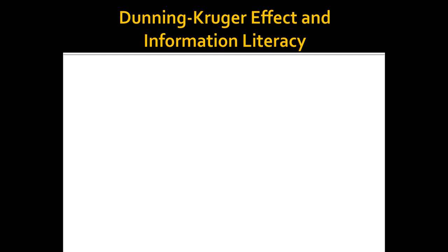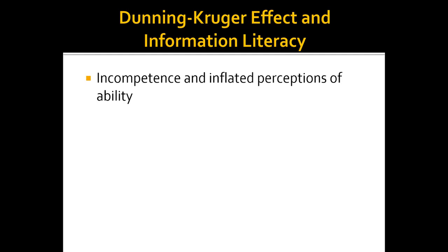The same thing happens with research and information literacy — people are basically incompetent but have inflated perceptions of their ability. They think they're better than they are, and for research this results in poor research skills. Most people, when they conduct what they think of as good research, go to Google, type in a few search terms, examine maybe just the first page of results, pick a few websites, read through them, pick the ones they think are best, and then they're done. In truth, that is probably the lowest quartile of actual research ability. There's much more to good research, and they're suffering from the Dunning-Kruger effect.